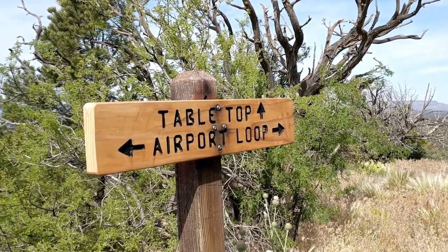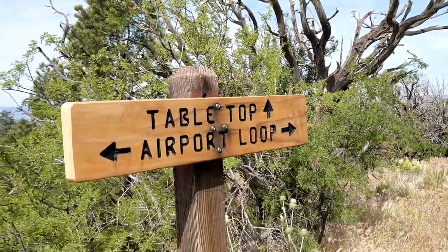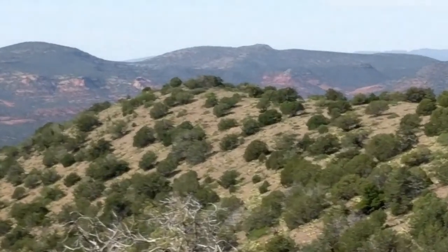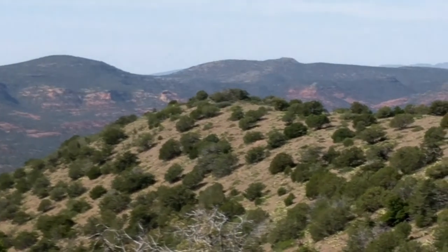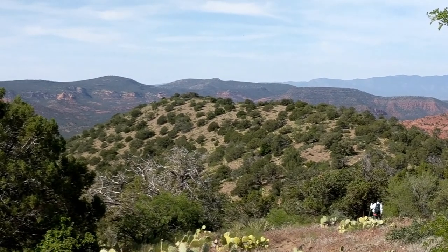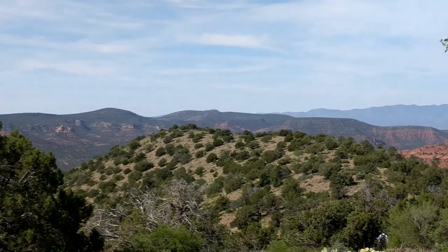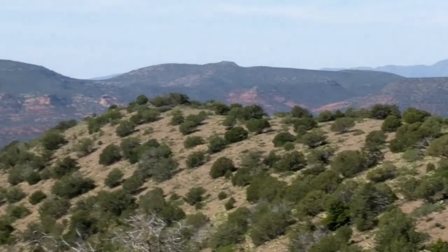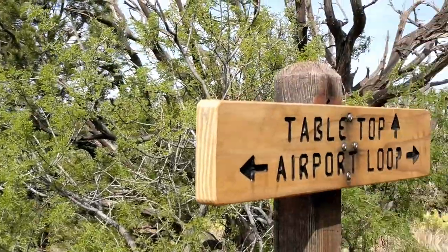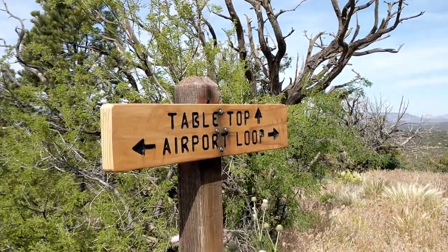So here we are about 1.7 miles into the trip. I've been on the trail a little over an hour — pretty slow today, but we've been stopping for pictures and video. This is Tabletop Trail; it goes out to that point out there. It's a mile round trip, and I'm doing a three-and-a-half-mile loop, so we'll skip the extra mile and do that another time. From what I understand there's some sort of rock pyramid out at the end — nobody knows if it's natural, man-made, or supernatural. This is called Tabletop Trail because Airport Mesa used to be called Tabletop Mountain before the airport was built, because we're really good at naming stuff around here. It's a flat mesa about 500 feet overlooking town.